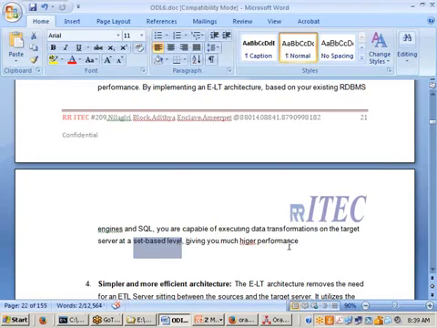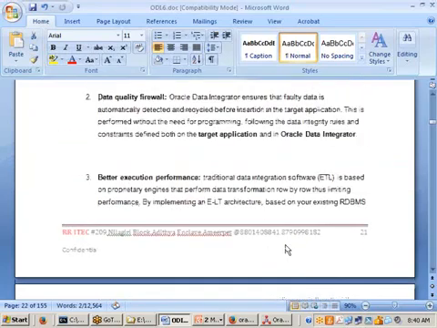Here it has to process one by one row. What is the process happening, sir? From database to ETL server, the data has to move first. While it is moving, how can it move, sir? One by one record is going to move. But this one is doing the transformation where, sir? Directly in the database only it is doing. That is the reason a set of records is going to be processed at a time. Clear? Because of that, we are saying better execution performance.